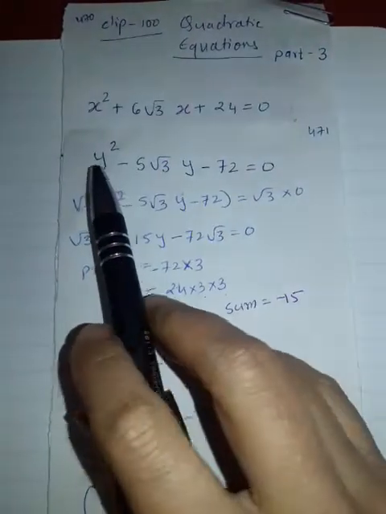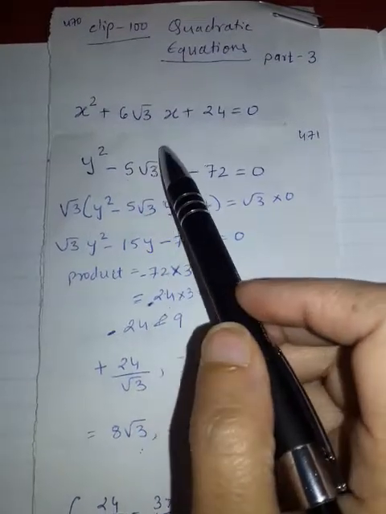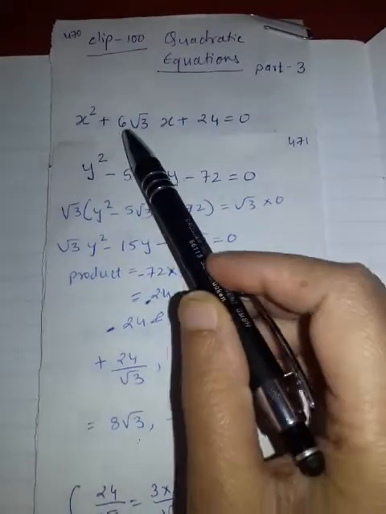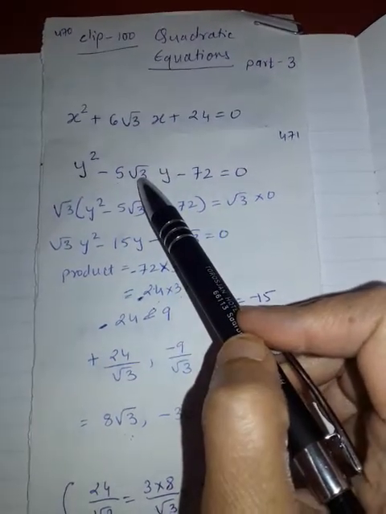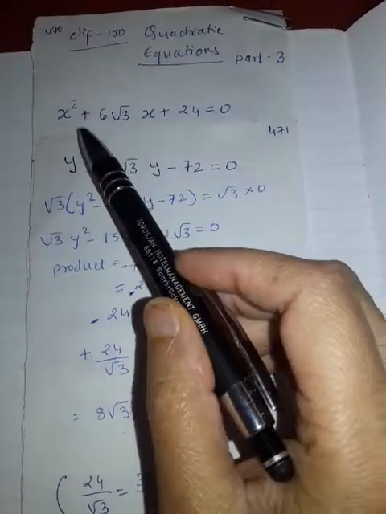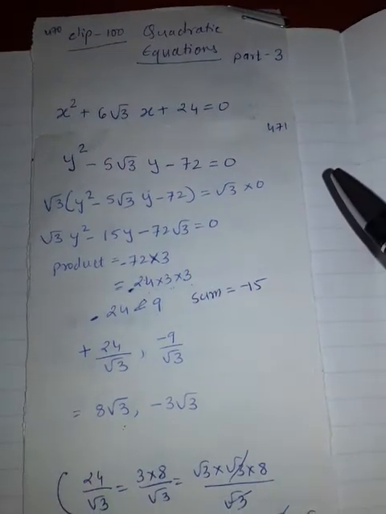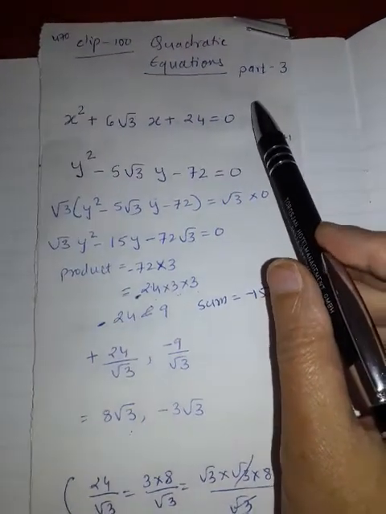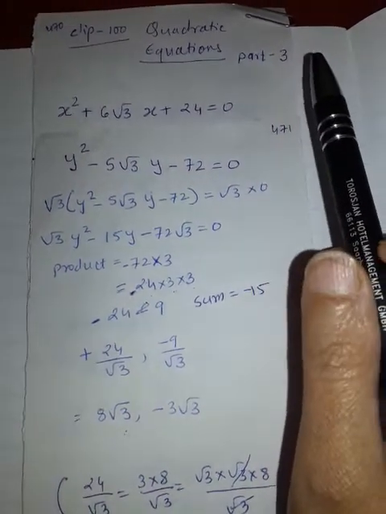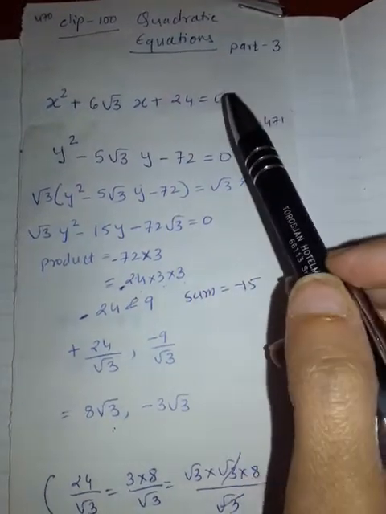So what did we learn today? We learned the formula, how to use that formula to solve basic level equations. Also, we learned shortcuts for solving square root type equations. When the middle term is a square root, then how to solve using the formula method as well as the shortcut method. So watch these 3 parts, part 1, part 2 and part 3, for solving all types of quadratic equations. In part 4, I am going to cover all comparison questions. For that, it will be very useful if you watch parts 1, 2, 3 before you watch part 4.